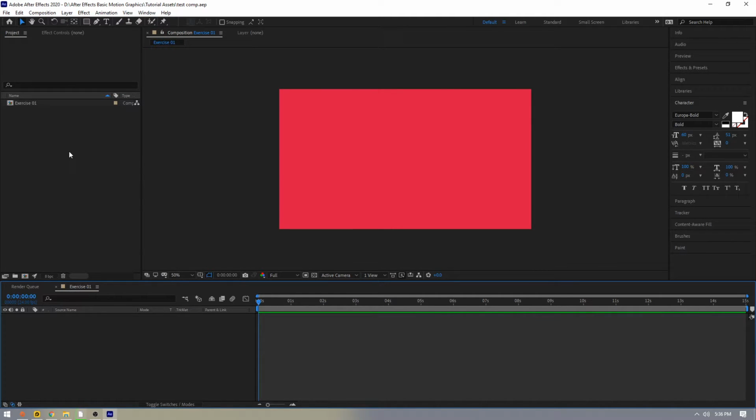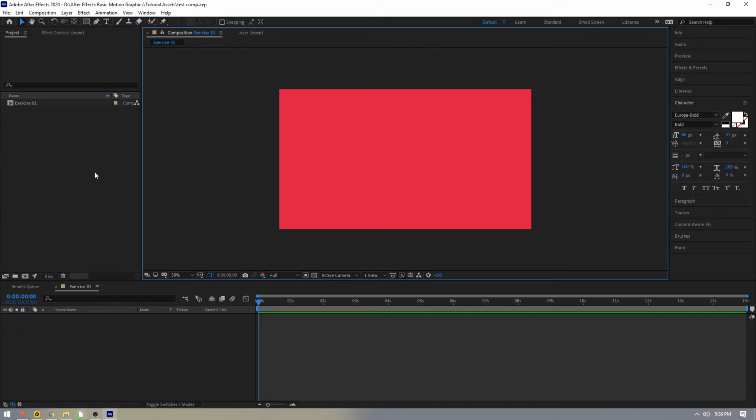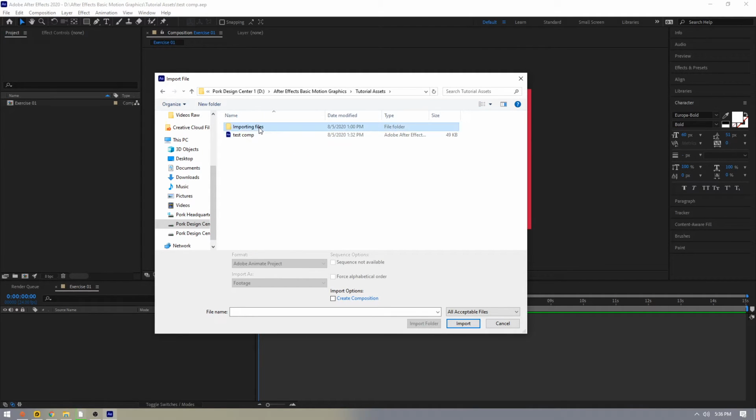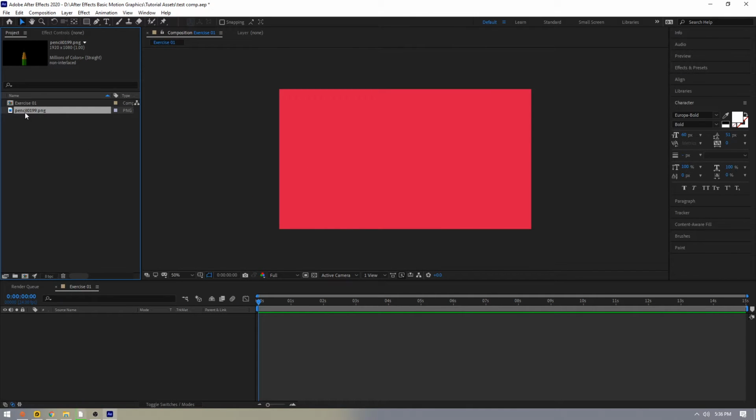Alright, next, remember our project tab. Since the composition is also an element or an asset in After Effects, it's also placed in our project. Now, how do we import files from outside of After Effects so that we could animate them? First, you can go to File, Import, File, or double-click on the empty space of the Project tab, and it will open the import browser for you. Just locate the files that you want to import. For example, an image, click on it, and then click on Import. And then you'll see it here.